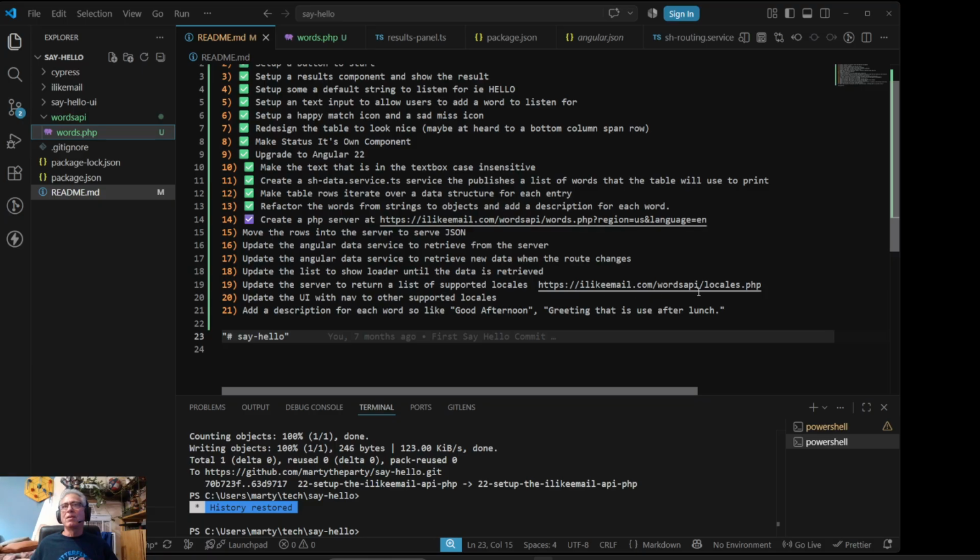One thing I do want to make clear is on this locales, I was thinking I was going to have a JSON that I updated that had the list, but it's probably so much easier just to have PHP scan the directories and create the list.